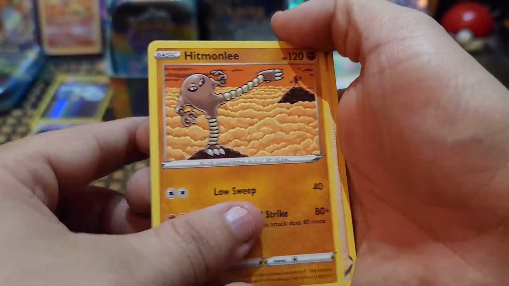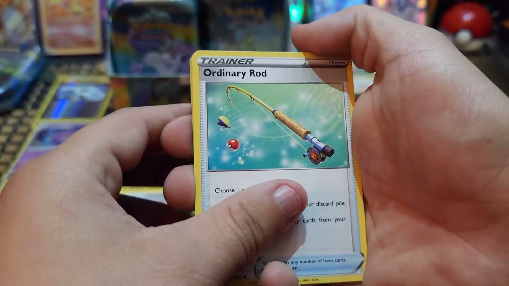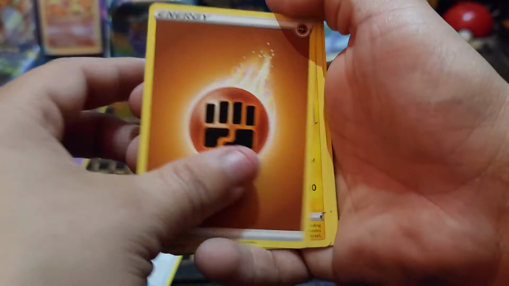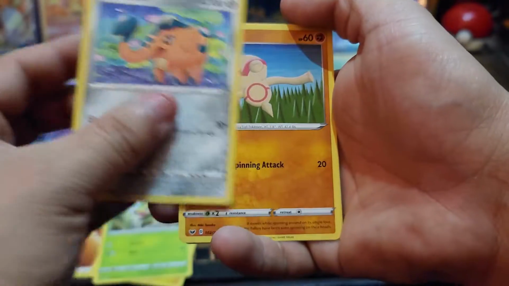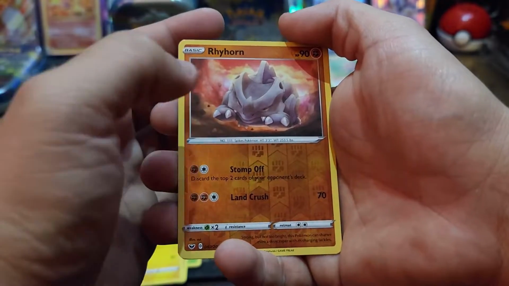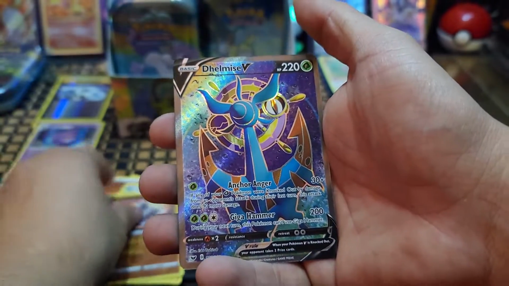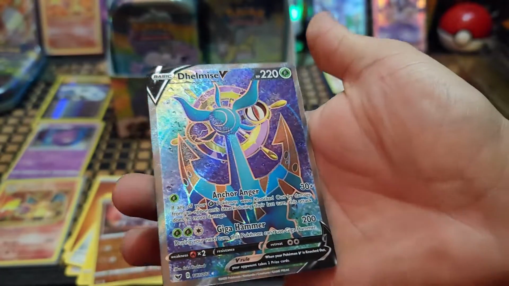Starting off with Hitmonlee. Nice. I think I need that one for my collection. Babe. Ordinary Rod. Fighting Energy. A Yamper. Grookey. Q-Fant. Ball Toy. Chinchou. Reverse Holo Rhyhorn. And Zamazenta V. Nice. Is that a full art? That's a full art, right?